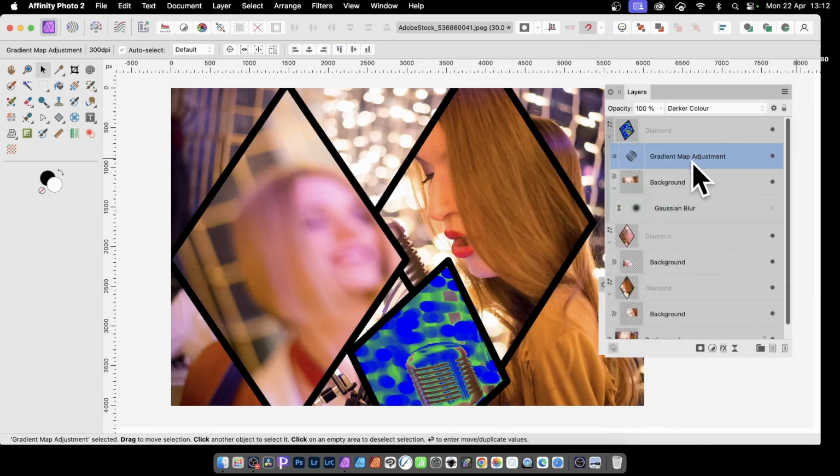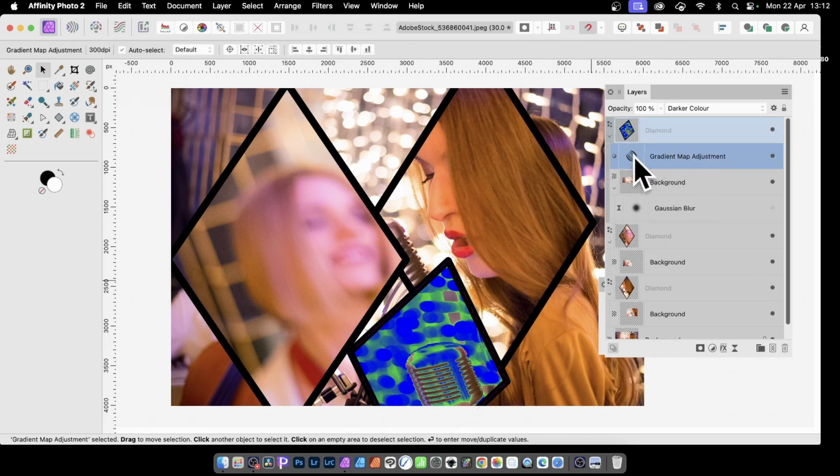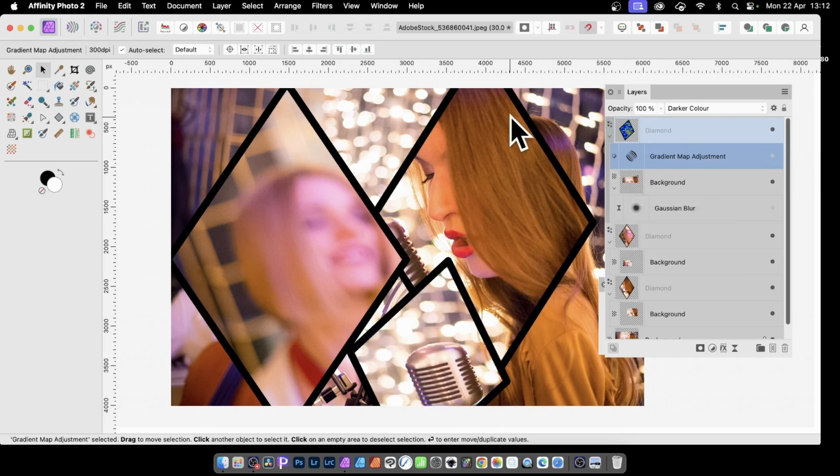And you can see the gradient map associated only with that shape layer. So that shape there, all the others haven't got that effect. So if you decide, you know what, I don't want that at any point, you can always change it by, again, double clicking, or you can just click here and it's gone again.